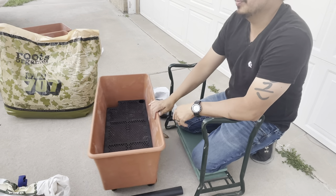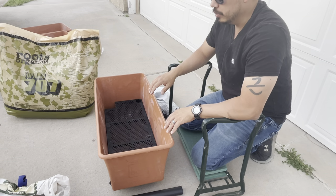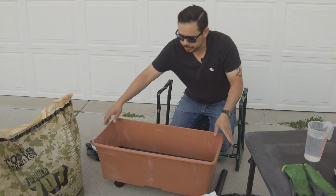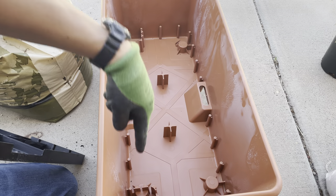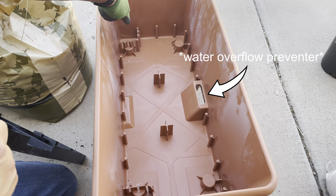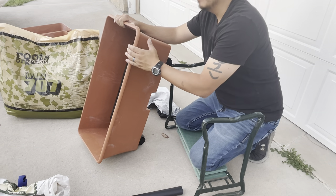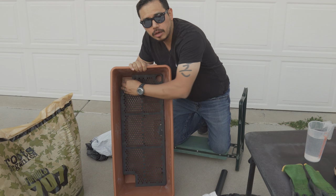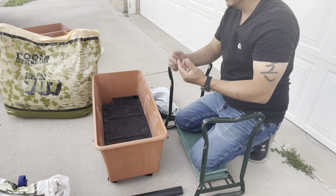Caster wheels are set up. Next I'll show you a close-up of the two ports in the bottom corners — these are what's called your wick. This area is where you're going to compact soil down. As you water from the bottom, the wick pulls moisture from the bottom of the tank up through your soil. That's how this system works, watering from the bottom up.